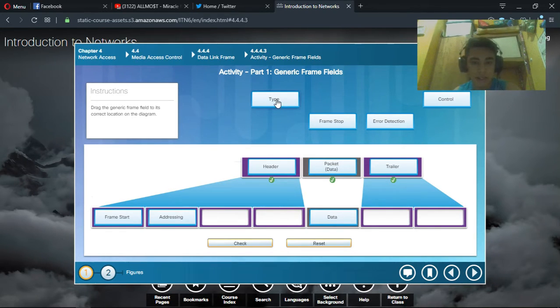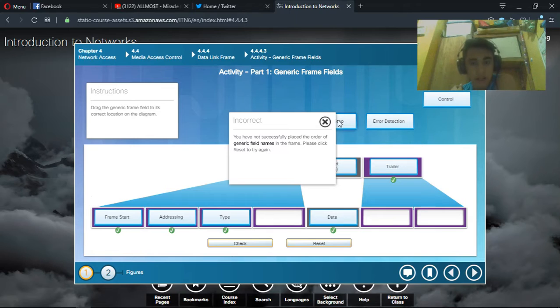Then the next, I think it's the control. Let's check. Oh no, it's not control, because it must be type first, because type will distinguish the upper layer protocol, LLC. Let's check. It's correct.